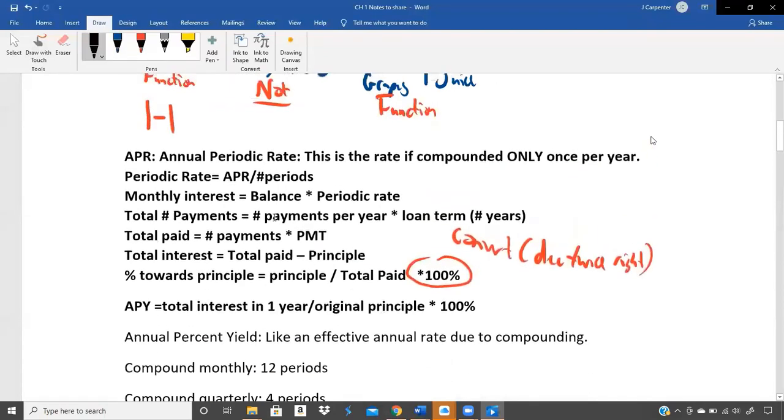All right, so again, quick review. APR is the annual rate that you would pay exactly if you only compounded once per year. Almost always, we're not doing that because the real world very rarely compounds annually. So we typically have to go to a periodic rate from that, where we just take the APR and we slice it up. So for instance, if you were paying a 24% APR, that would be annually, but you're paying off monthly, you divide by 12, 24 divided by 12 is 2. So paying 24% over a year is effectively the same as paying 2% per month. But when you actually pay the 2% per month, it compounds, it builds and builds and builds, again, as we'll see shortly.